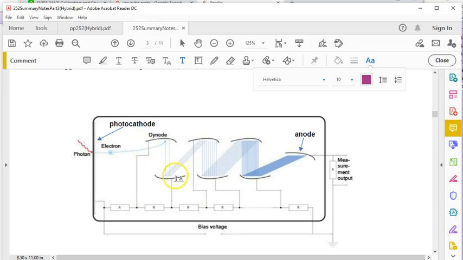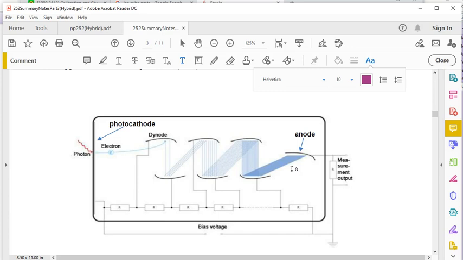Those electrons that leave the last dynode are collected at the anode plate. This is part of a circuit, so all of those electrons collected at the anode will be part of a current that you can detect. You can measure the current directly or measure the voltage difference that that current produces. Now that output current from the anode is still going to be relatively small, so you're going to have some sort of amplification circuit to make it a current that you can actually work with. But that's the general idea.